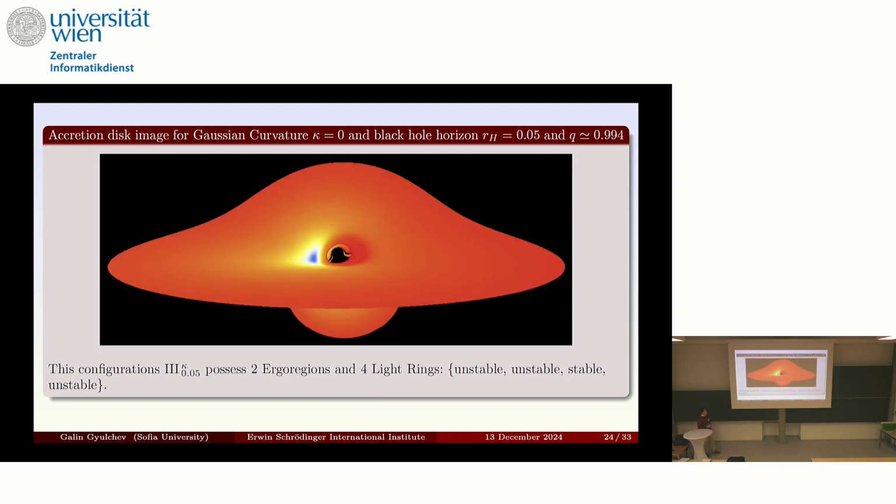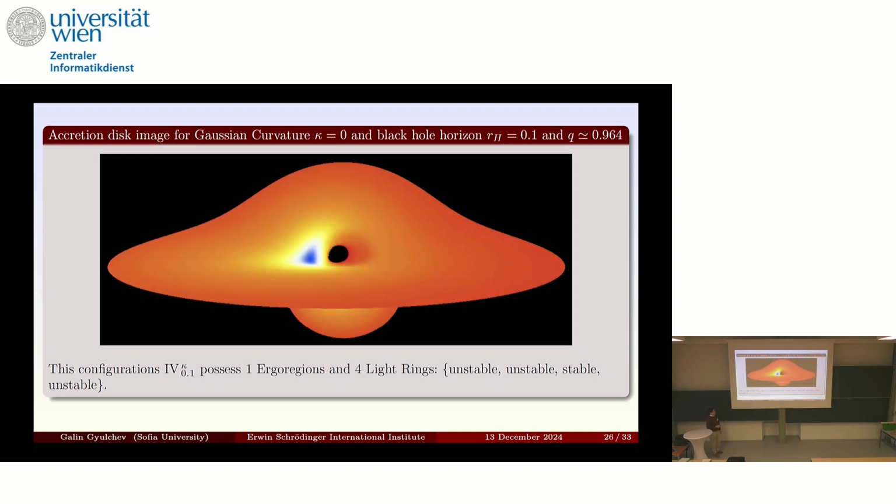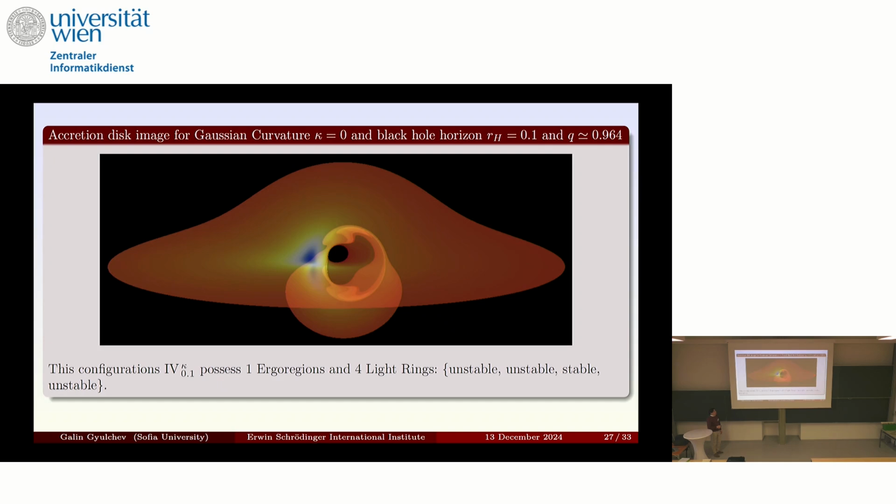After that, if we decrease more the normalized charge, the disk possesses this structure. So we can see that here the flux is more widely distributed, and the dark area in the shadow becomes a little bit wider. And again, decreasing the scalar charge, the shadow is going to increase a little bit, and the distribution is going to resemble probably the distribution of the Kerr solutions.